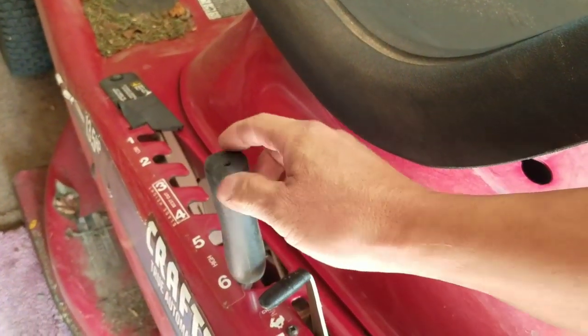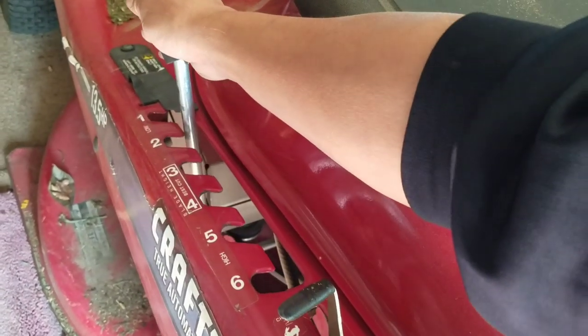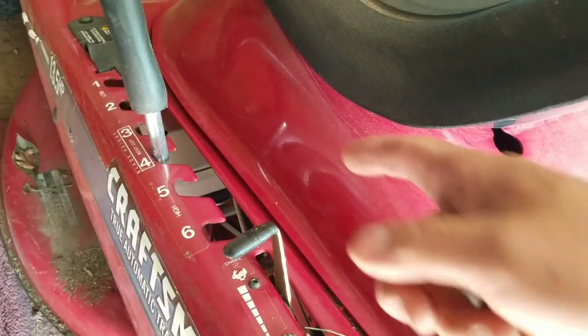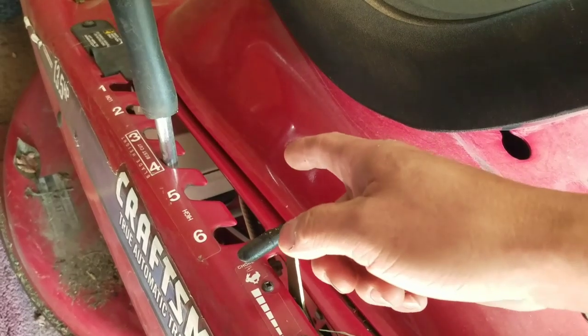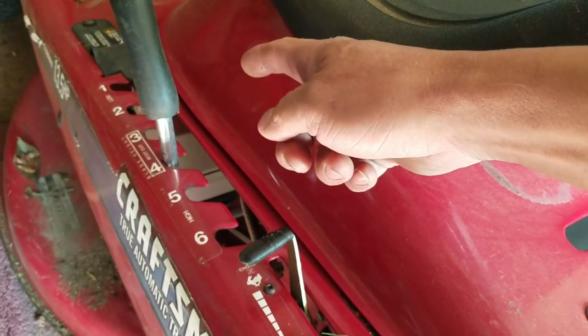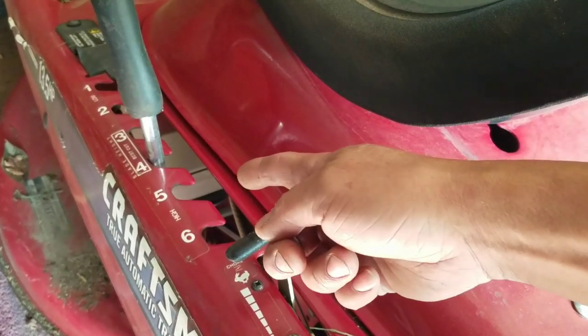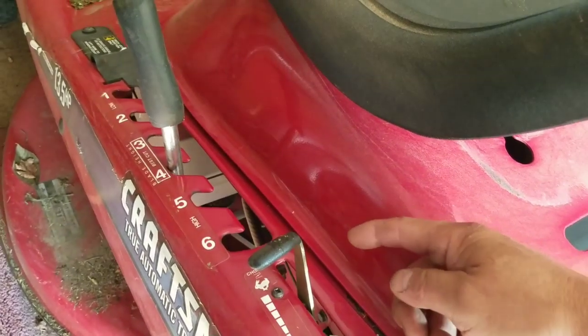This thing on the left here is the height adjustment. Level 6 is the highest, level 1 is the lowest. You always want to do it around 4. If it's 3, it's going to be a very close cut. You may scalp your lawn. So don't ever put it to 3 or 2. If 3 works for you, then put it to 3, but start off by trying 4 first. Actually, you start off by using 5 first.